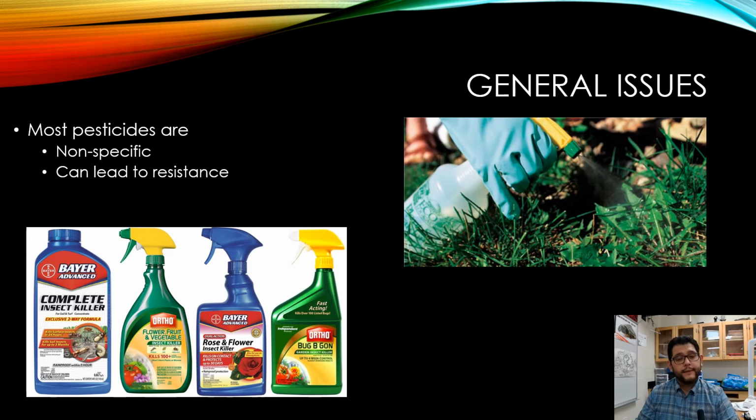Okay, and then the problem too is going to be resistance. Okay, as you get a species that is used to a certain type of pesticide, the ones that stay behind are going to end up breeding more, and they're going to be the ones that are officially more resistant to that pesticide. So eventually, within a couple of generations of your pest, you could end up with a totally resistant pest, and then you're going to have to either switch to something stronger or a different method. And that's where we end up with issues.